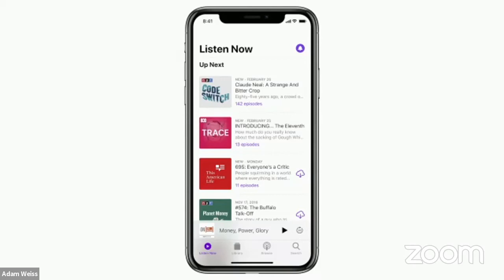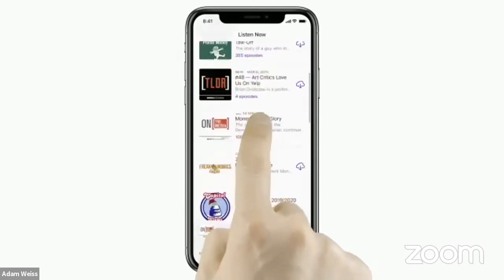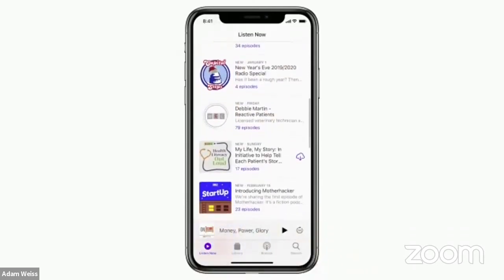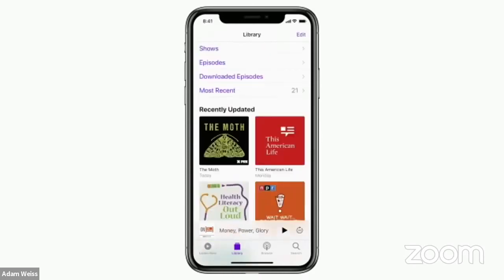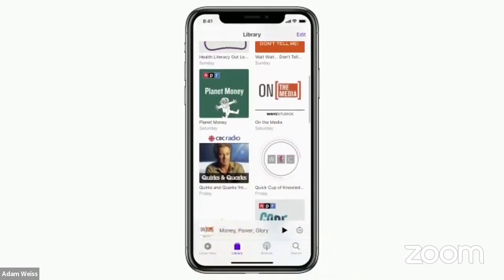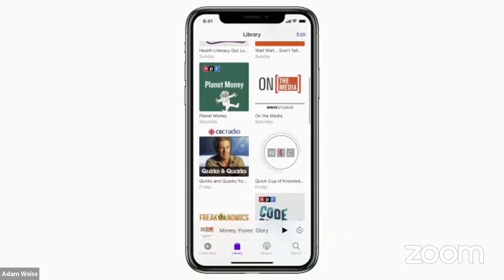So for example, this is a video chopped up into pieces that I can say, all right, here's my app. I want to show you that you can very easily scroll through a list of available podcasts and look for something that you're interested in. If I want to talk about that a little more, I can wait. If I want to go right on to the next thing, I can just switch tabs over to the already subscribed shows and then look in there. So I have control over when I switch slides, when I scroll, or when I tap something by cutting this video up into little pieces.